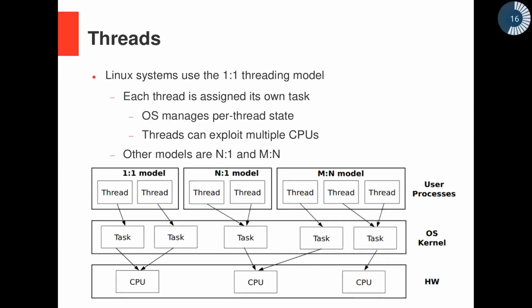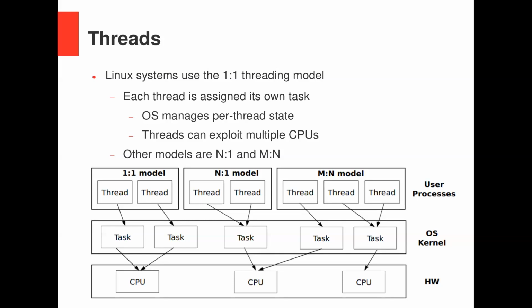So just to give you an idea what kind of models we can have. The simplest model that you can have is this N-to-1 model. That's the one in the middle. That means multiple threads in the user space are going to be mapped to just one task in kernel space. This is sometimes also called user space threading, right? So you run a thread library effectively, but the OS doesn't provide any special support for threads. That means you fundamentally have just one task in the OS kernel that corresponds to these multiple threads.